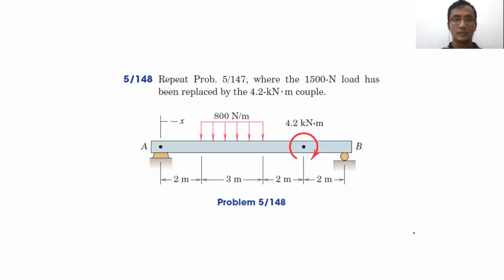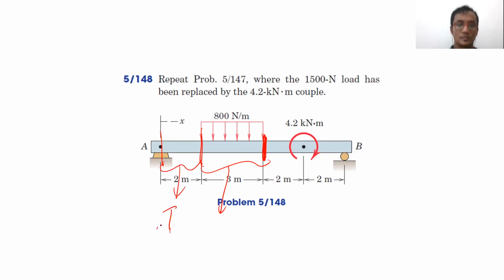Okay, another example. If we take a look at this deeper, we can see which part is continuous and which part is not. From this to this, it will be continuous because there is nothing there. Then from this to this, it will be continuous as well, because even though there is a W, 800 Newton per meter, the distributed force is continuous. So we can represent this part with one equation, and previously, we can represent this part with one equation.